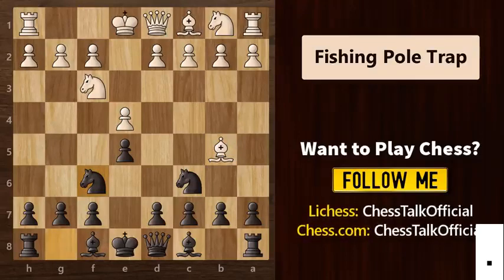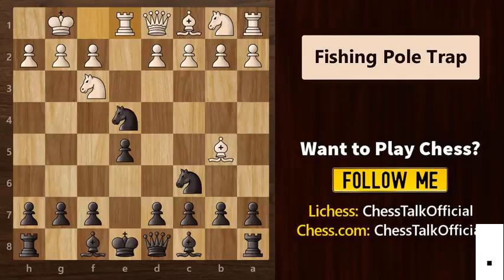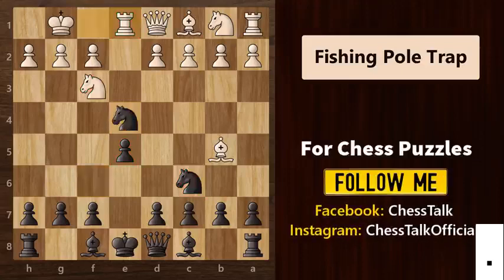Now a very common move you will see from White would be to castle on the king's side. Many of you might be wondering, why would White castle? He should instead save his pawn on e4. But the point is that even if we capture, White can play rook to e1 to attack the knight. And once the knight goes back, White can easily go ahead and regain the pawn to equalize the position. That's the logic behind castling. So let's go back. Now after White castles, you will not capture on e4.